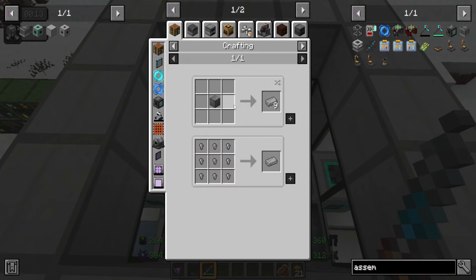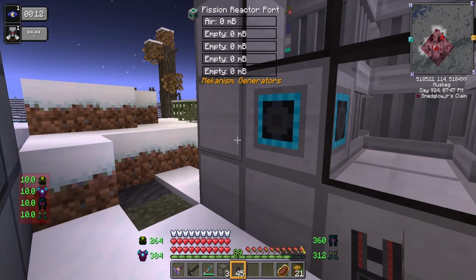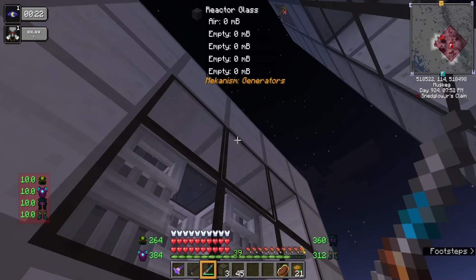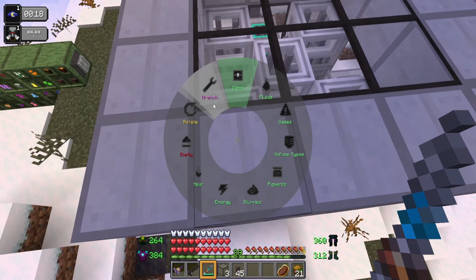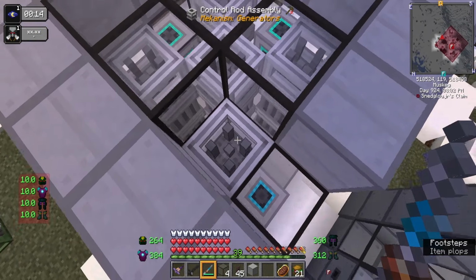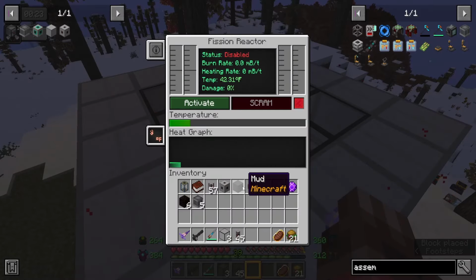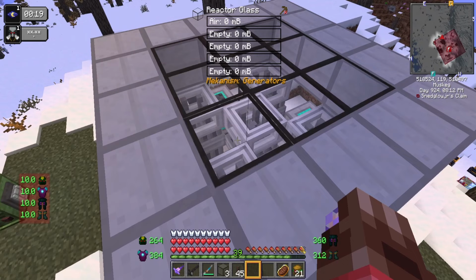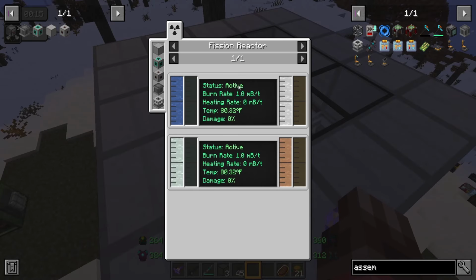Holy smokes. Oh, we're out of steel. Oh, that's no bueno. Okay. I love when I forget to hit the pause button. Okay. Where was I? I topped them off. Topped off the thingies with the things. The control rod assemblies. And then I finished it, and it does indeed create the machine. So we now have a fission reactor. We are not going to start it, even though you can, because it will explode.